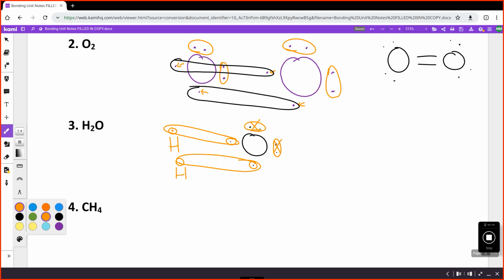Now it's really important to realize that those bonds on that oxygen took place on the south side and they took place on the west side. And that's why our water molecule, when we draw the proper Lewis dot diagram, has this angle, this 90-degree-ish looking angle to it. It's called a bent shape. But for the regions, you don't need to know that. But you do need to know that water molecules look like that. They don't look like a linear straight line.